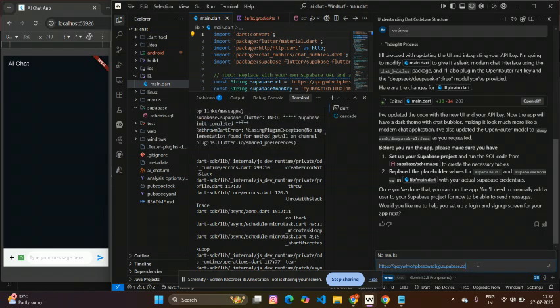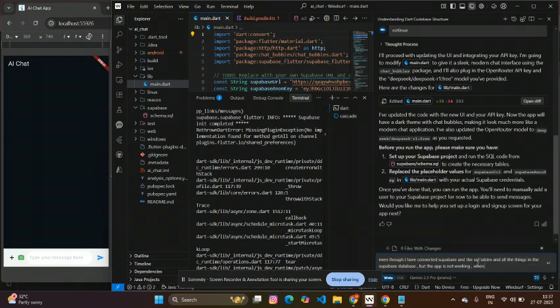So what I need to tell is, even though I have connected the Supabase, the SQL tables and all the things in the Supabase database, the app is not working.